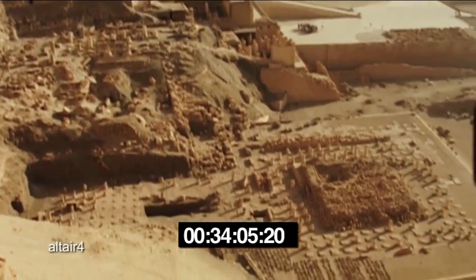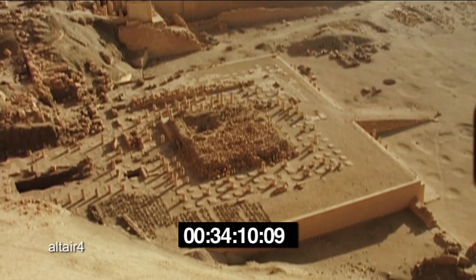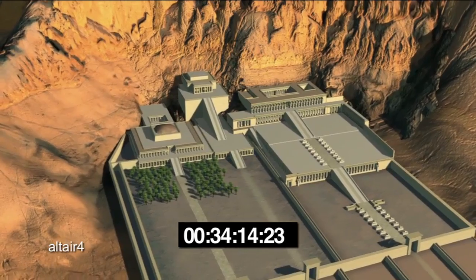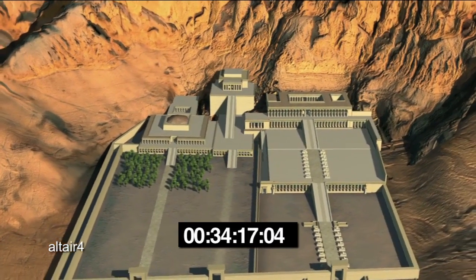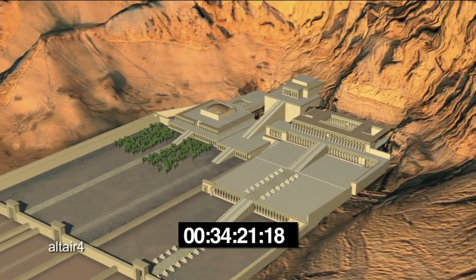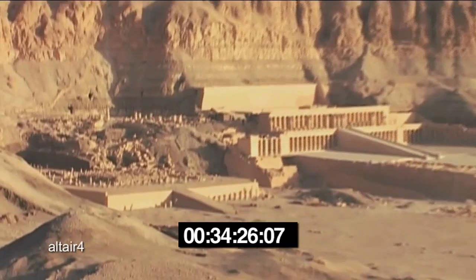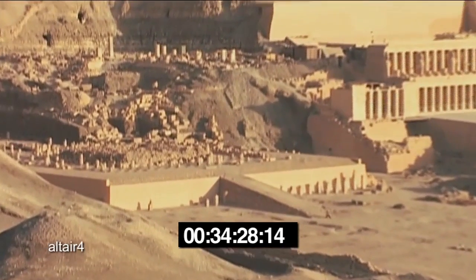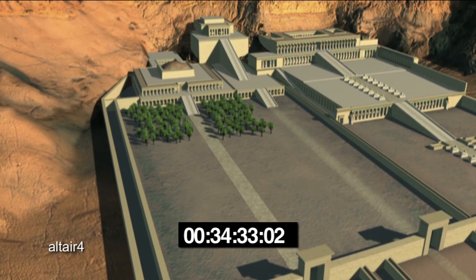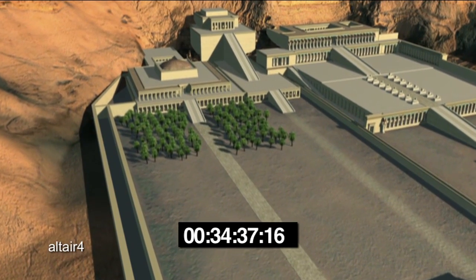In the Mentuhotep burial complex, a valley temple and a long monumental alley led to the large clearing in front of the funereal temple, with tamarisk and sycamore plants. In front of it there were two arcades with columns and a monumental ramp leading to the terrace, where a large hypostyle room, almost completely destroyed today, supported a basement and a structure which for a long time was thought to be a pyramid.